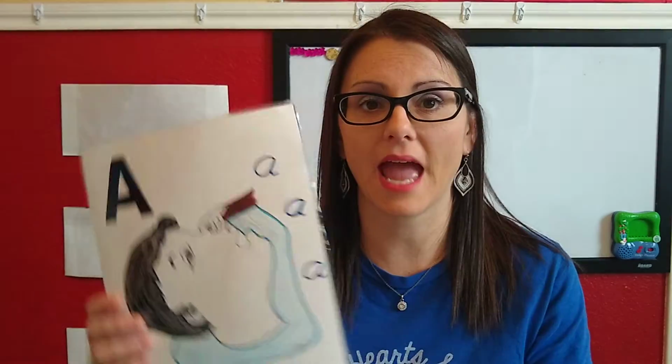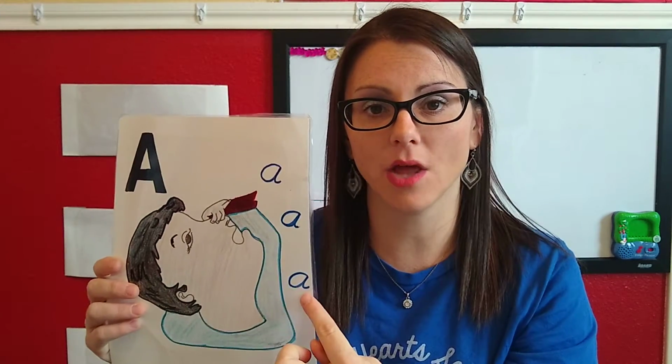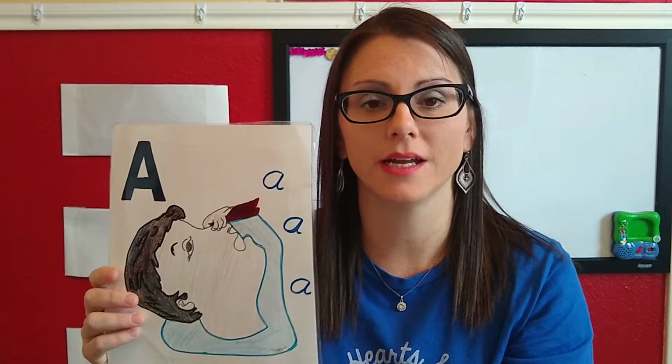Hi boys and girls. Today we are going to go over our alphabet sound cards. So remember, they have our letter, capital and lowercase, somewhere on the picture. And then it shows you the picture so you know the sound that they make. Okay, we're going to go in alphabetical order. So when you sing your ABC song, A, B, C, D, that's the order we're going in.